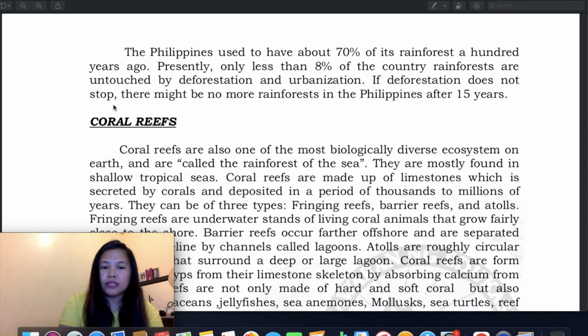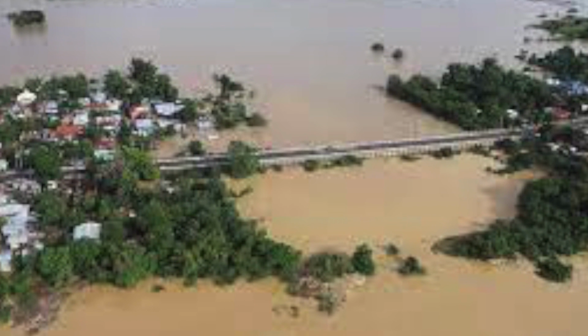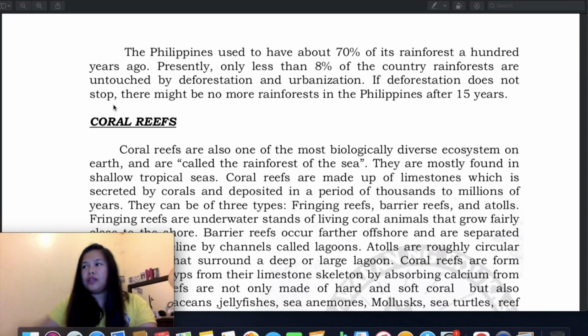Pilipinas? Konting ulan lang, baha agad? Ganon, di ba? Kasi, what is the role of the trees? What are the importance of a tree? Maraming gamit ang isang puno. Di ba? Kunting ulan lang, baha na tayo, guys. Ano nangyayari sa Cagayan Valley? Di ba? Catch basin sila. Yung bundok nila, may nagmimina, may deforestation. Nung umulan, wala na nag-absorb ng tubig. Diba? Kaya, kung anong nangyari sa kanila, kung hindi tayo titigil, mangyayari din yan sa atin.